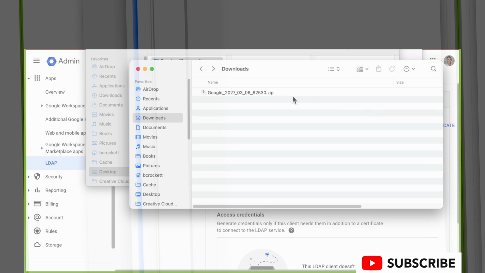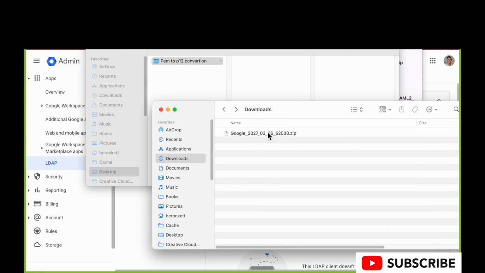Okay, so we are generating our new one, and it has been generated, and now we're going to download it. Okay, it is downloaded. We're using a bit of a blur here because I don't want to show a ton of information about the new cert, and it's not absolutely necessary for the educational purpose of this video.